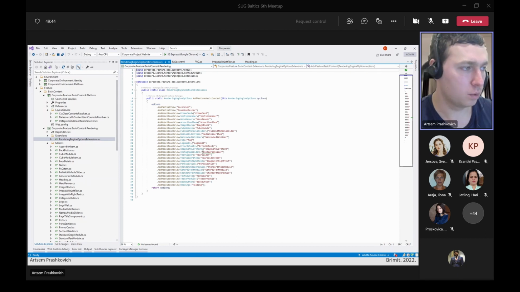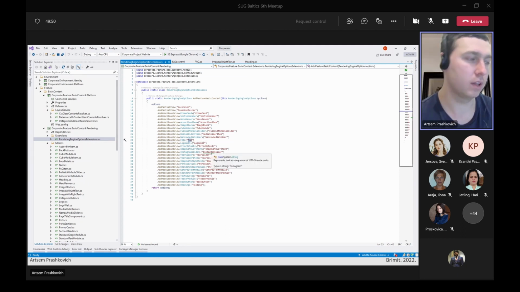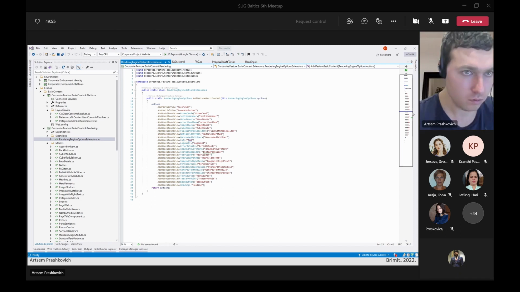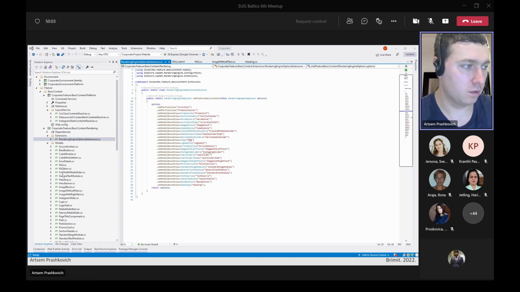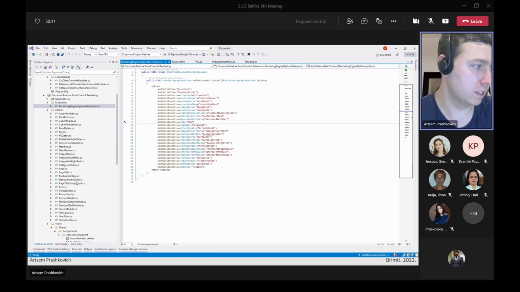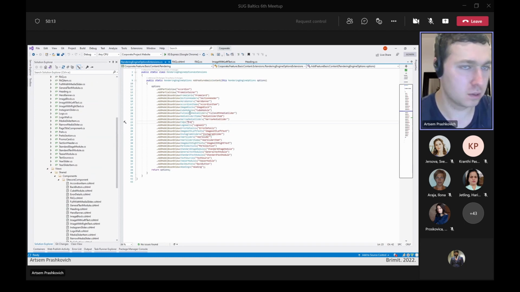In this class, we can see that we map, for example, the FAQ model to the component defined in Sitecore, which has the FAQ name. This is all we need to do: we define the model, we define the view itself, which uses this model, and map the component name to the model. Basically, the view should have the same name as well.